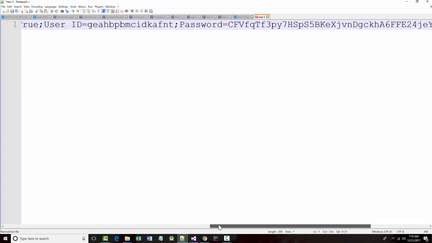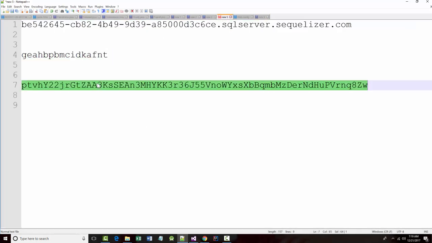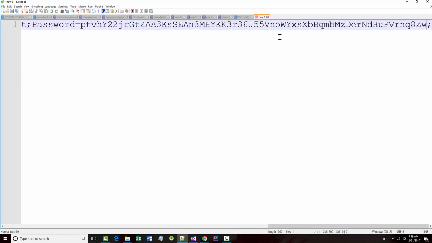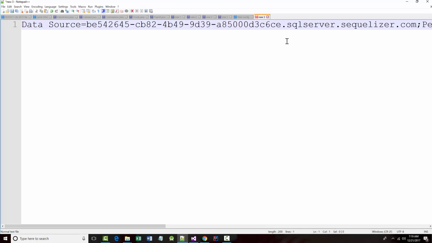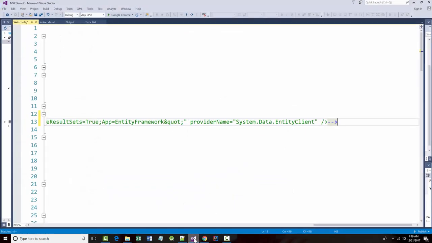And we want to change the password to our password. Now that should be everything. All right, Control A, Control C to copy. Now let's go back to our web.config, find that.